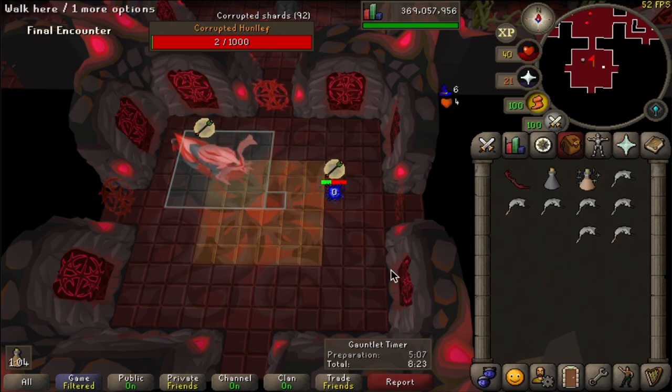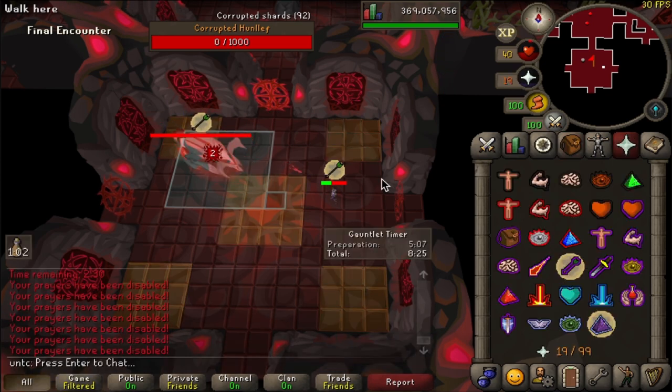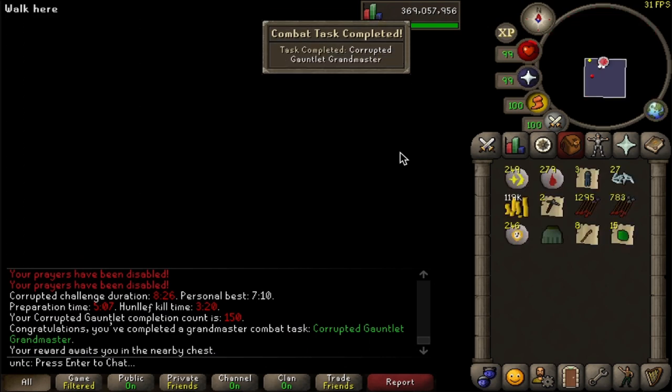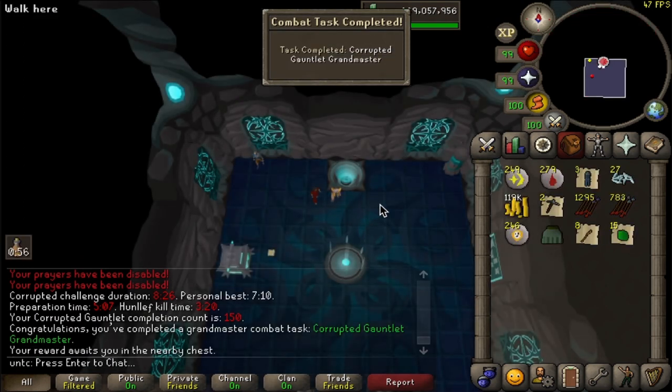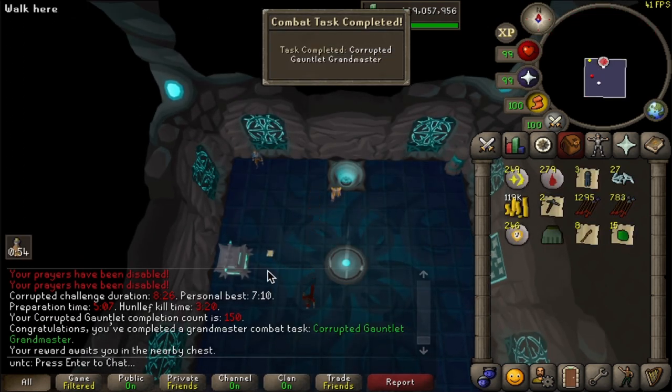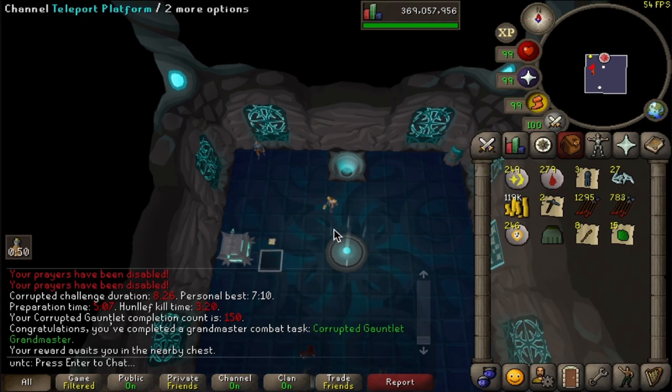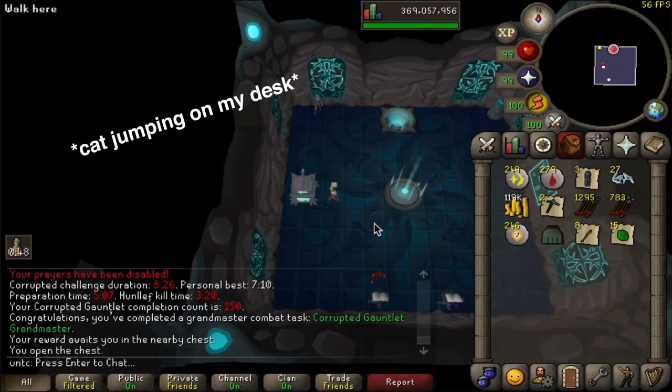Come on, there's two, and there we go. That is another task down, which is just a KC task, 150 Gauntlets.